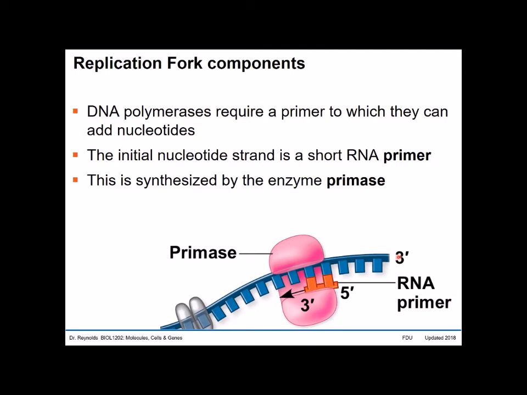But this is going to be an RNA primer. And so we call the enzyme that lays this primer RNA primase. Make sure that you designate that these are composed of RNA. So in our figure here, they're shown as red. And we label these as RNA primers and RNA primase so that we know that these are actually composed of different nucleotides. Note that even though these are RNA, they're still going to be running in that anti-parallel direction. And that DNA can now be added by DNA polymerase onto this 3' end.